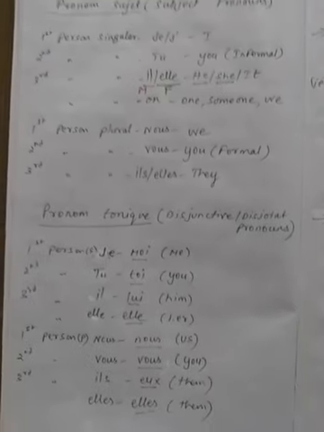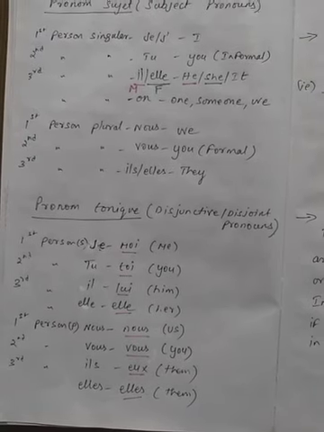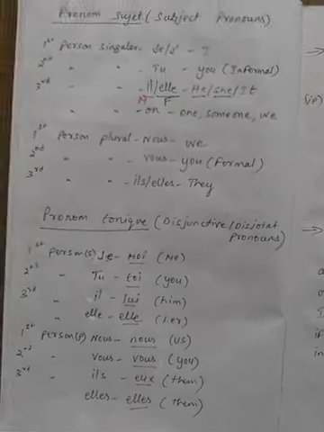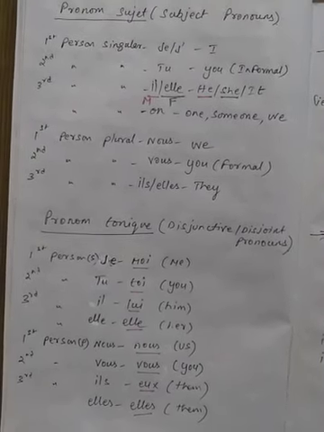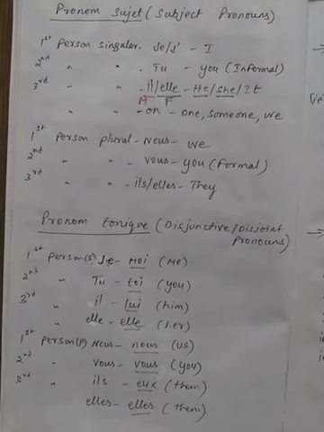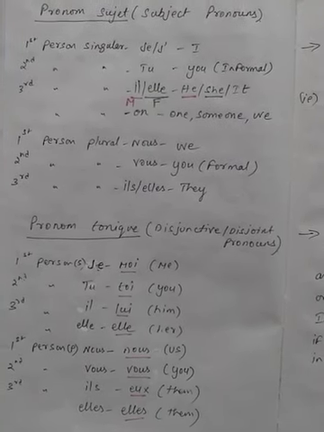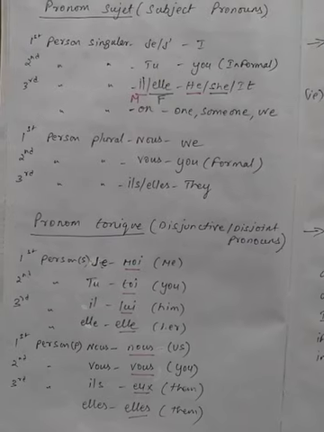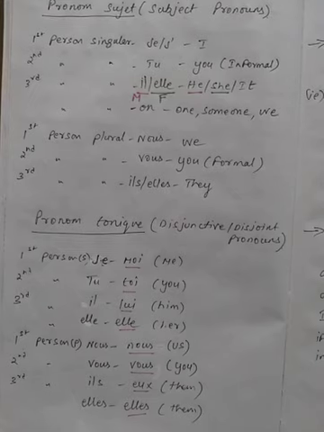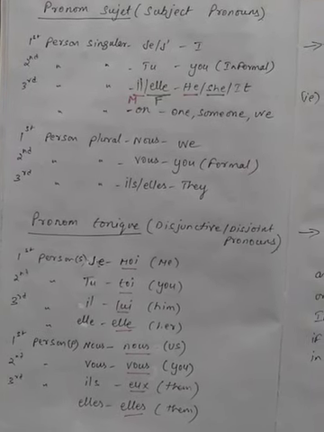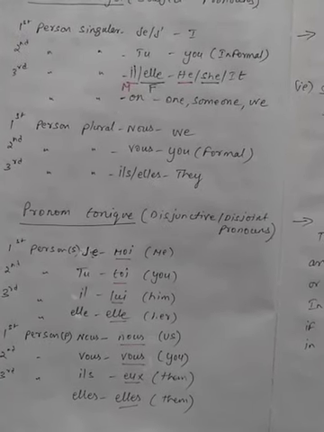Are you clear now about where to use the subject pronoun and the tonic pronoun? I told you, you have to be thorough. Alphabets you learned, but these are very important things you have to be thorough with: the subject pronoun and the tonic pronoun. You have to memorize both. They will be used regularly throughout the lessons. So write it, practice and memorize it from now itself. It will be useful for this year and also the next year. Write, practice and memorize these two topics, subject pronoun and tonic pronoun, from now onwards.